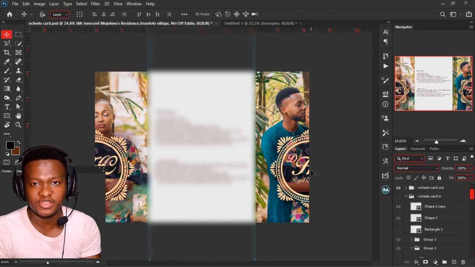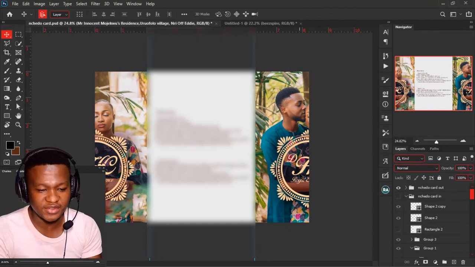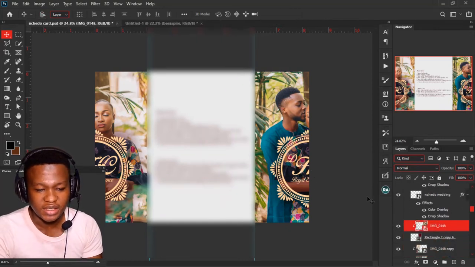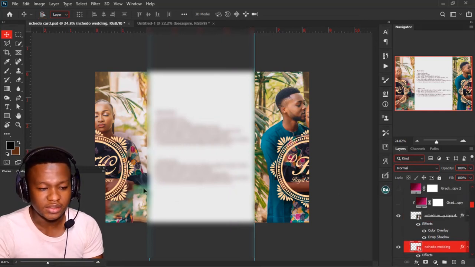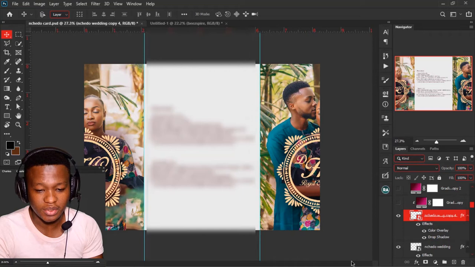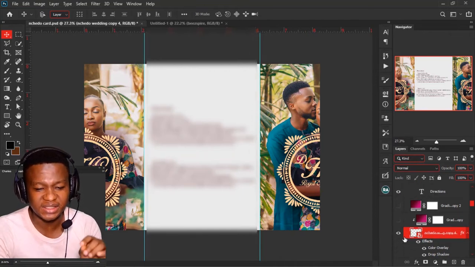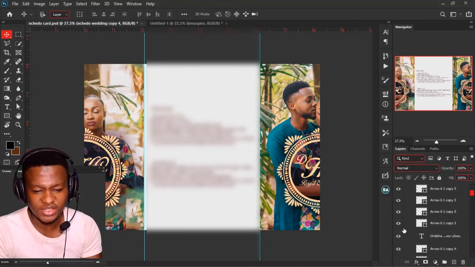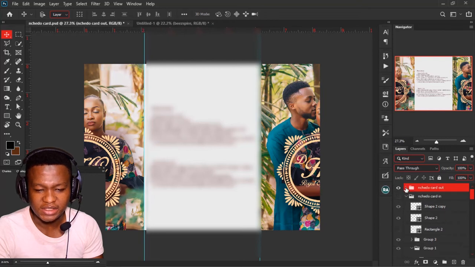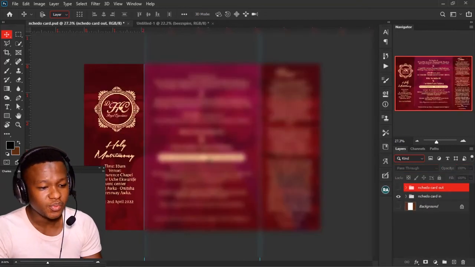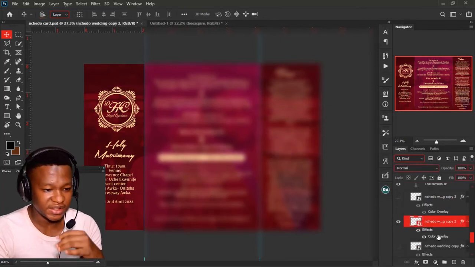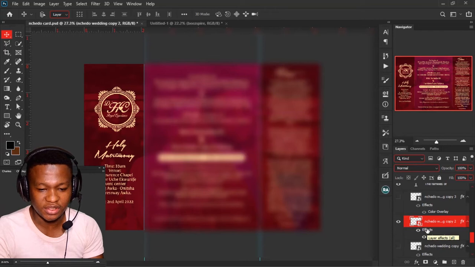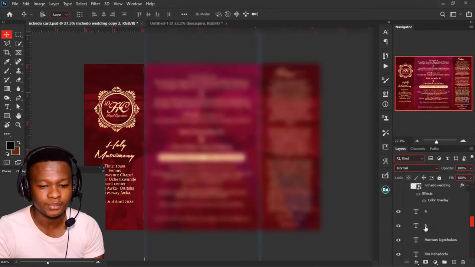And I've placed them in strategic points, giving them some effect. As you can see, this one has a drop shadow and color overlay over it, and so does this one as well, and both of them are not exactly the same. Some little changes were applied and it will be really tricky to get those kinds of changes back. And this one as well has a color overlay over it. I think it should be the same color as the other one. It is the same color as the other one.